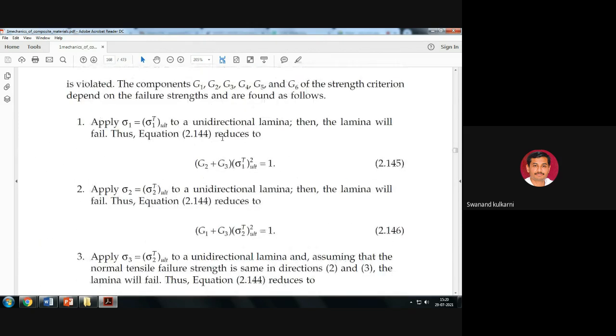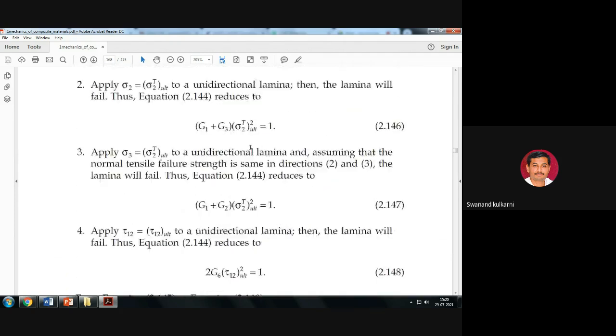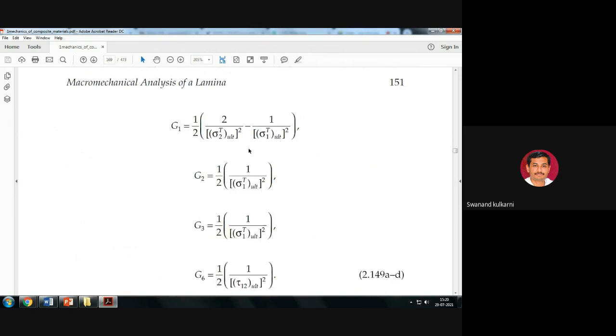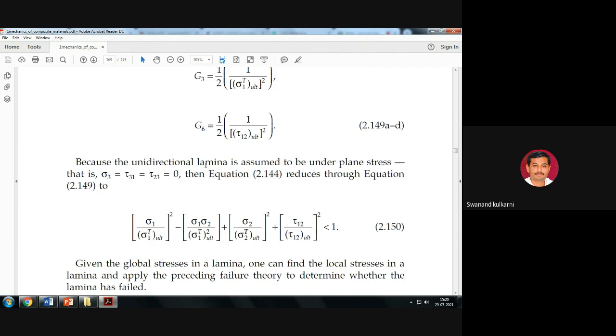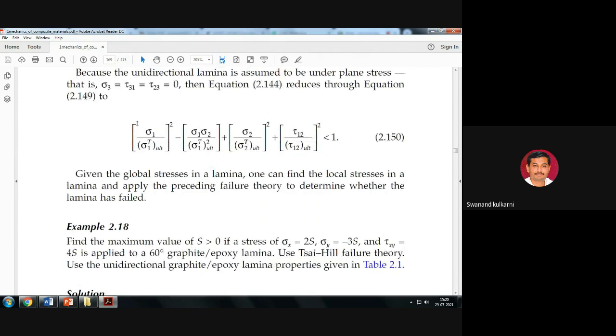So we will consider these as the boundary conditions. These four equations, 1, 2, 3, 4, are simultaneously solved in order to identify the values of G1, G2, G3, G4 here. And then the final equation we get, that is referred to here: sigma 1 upon sigma 1 tensile, ultimate tensile strength, squared. Sigma 1 is any stress and sigma 1 T is the ultimate tensile strength. At this stress failure will happen. Sigma 1 T ULT indicates the maximum ultimate tensile strength of that particular material. So this is strength and this one is the stress.